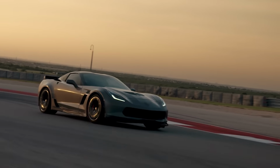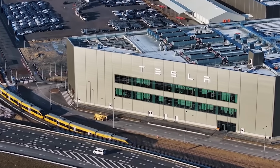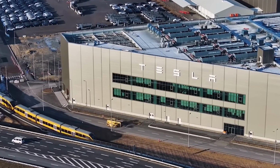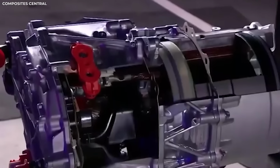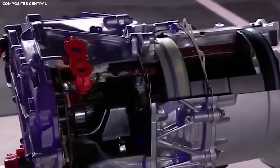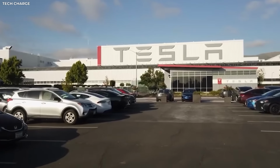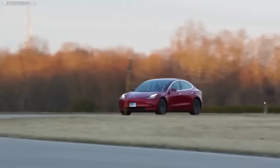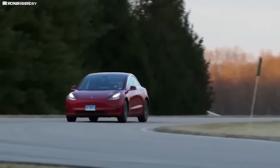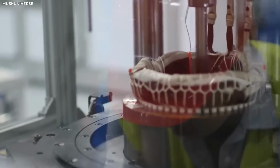By dispensing with the conventional application of solid metal rotors, Tesla has effectively redesigned the motor's internal structure. Carbon fibers' lightweight and high tensile strength enable a more nimble, resilient core that suits the needs of contemporary electric vehicles. This shift does not simply update a component, it reimagines the material approach at the core of the drivetrain, making the motor not just stronger but also more future-proof when it comes to longevity and engineering flexibility.